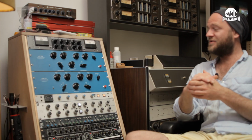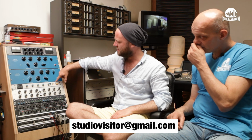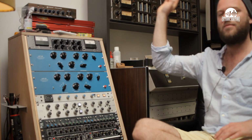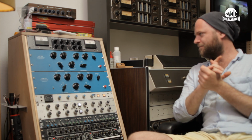It's easily serviceable too, actually. Yeah. It's just 2 screws on top, bam, and you can see it laid out as well. And I assembled the Pultec clones and the SSL type of bus compressor myself, so I know a bit how gear works from the inside. So I could also really appreciate the workmanship that was on there. First time I built an SSL bus compressor, I was like, oh man, this is like Lego for adults. Yeah, it is. For sure.